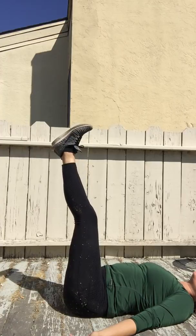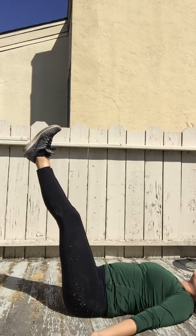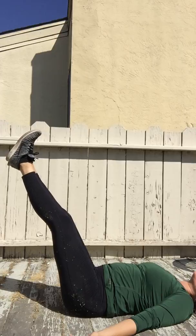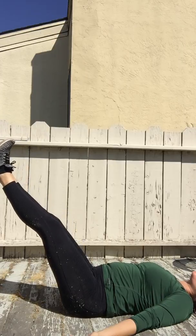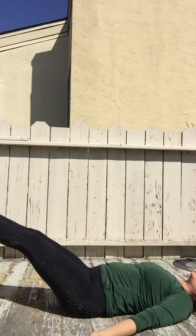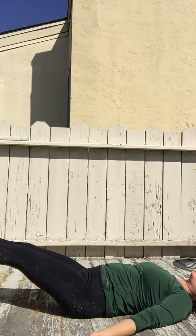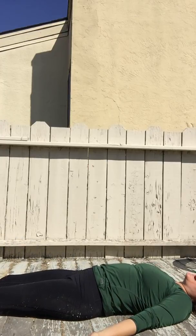And then slowly lower your legs down, keeping them as straight as possible and keeping your lower back on the ground. So slowly as you can, just one hair at a time, lowering those feet all the way down, using your core, pushing your back into the ground. And then release all the way out.